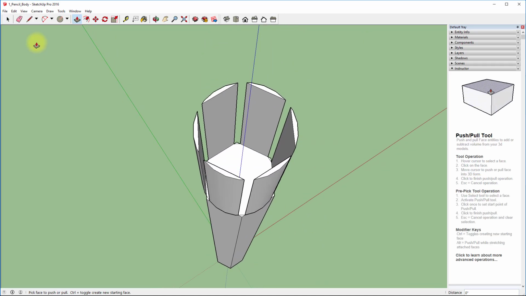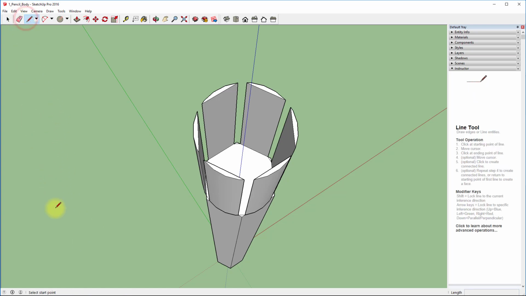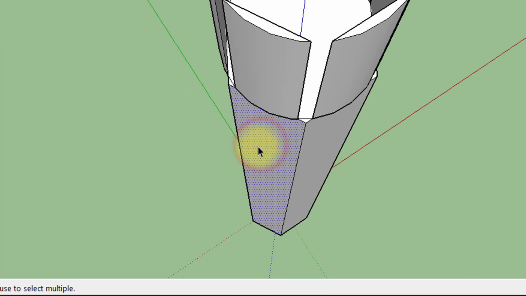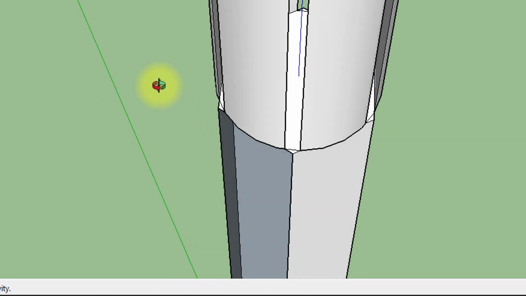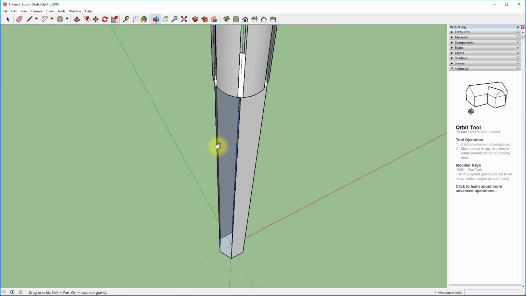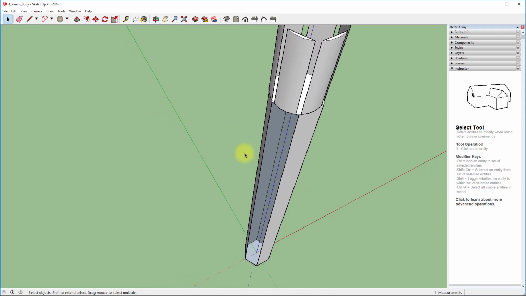Remember, SketchUp is drawing everything in either line segments or surfaces that are created. Let me just digress here for a second. If I come down here and draw a line segment and a line segment, when I close it, it becomes a face. For example, now if I come in and select, say, this face right here and delete it, you can see that the pencil's not really solid, but rather it's just made up of a bunch of faces. It's not a problem, I'm just trying to make you aware of it. So I'll put that face back by doing Control-Z.